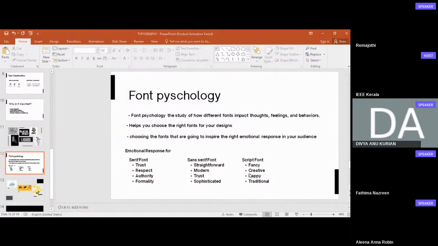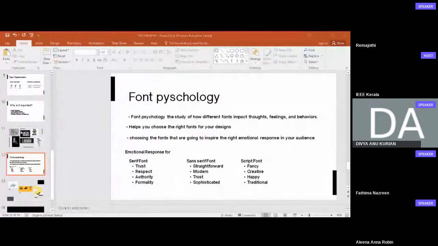The next one is the font psychology that I said I would be mentioning right now. Over here, we have different sorts of personalities in humans. We have mood swings, we have emotions, and the font actually impacts the thoughts, feelings, and behaviors of the audience, or humans in particular. When it comes to branding, emotions can be expressed in a number of ways. You can choose the right kind of color, the kind of logo, the tone, or whatever your context is.